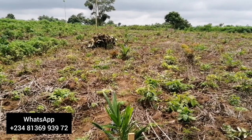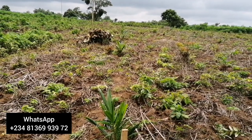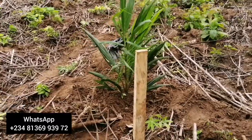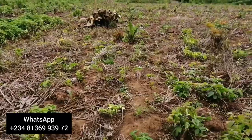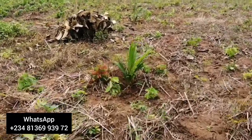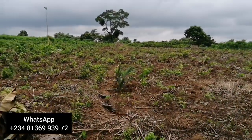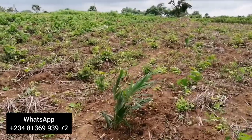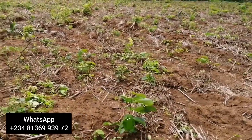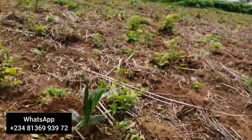What we did was use the standard spacing of 9 meter by 9 meter triangular. I will take you around the first three rows we've established for you to see for yourself. This is the first citizen, the first oil palm seedling on this farm, and this is number one. Then on the same line, 9 meter triangular spacing, you see the second one here. This is the third one here. And this is the fourth one here.